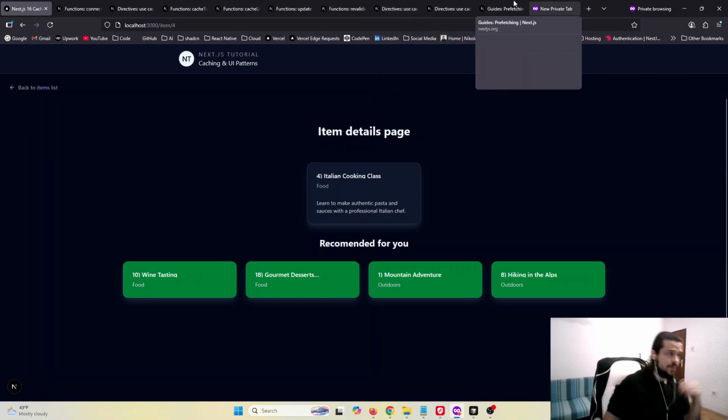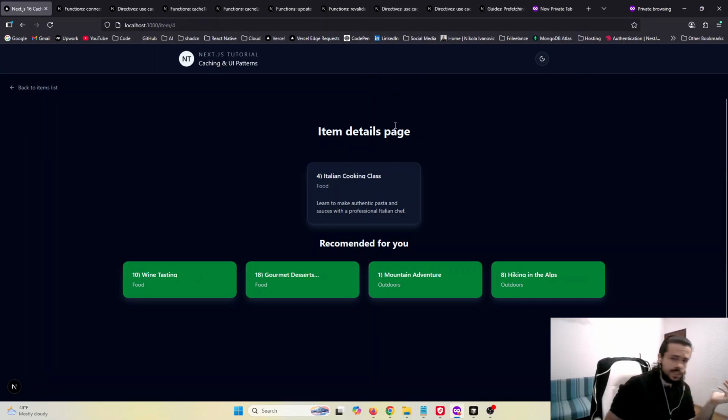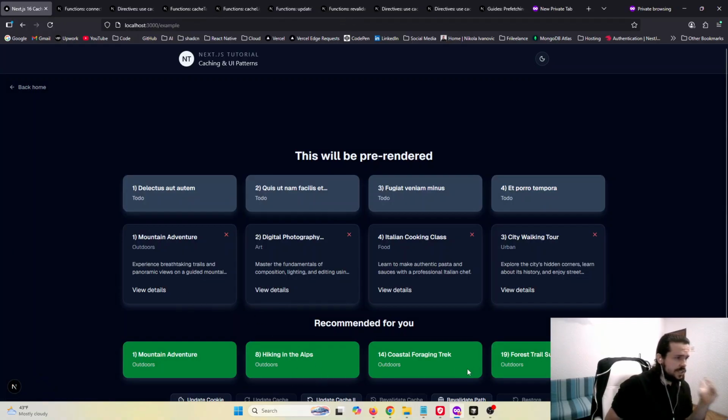On the view details, we are going to the item page, where we see details about this specific item, but also we are seeing a recommendation section. So first of all, let's go, for example, here. Since this profile is displaying a preference, this user has a preference of outdoors activities.